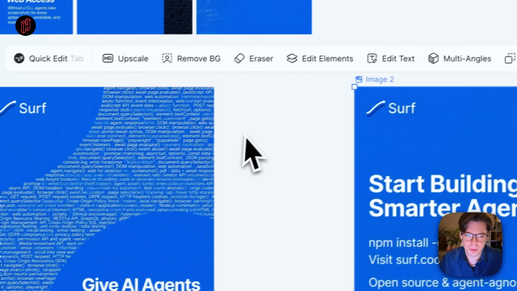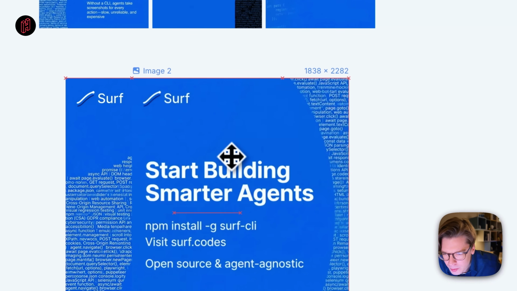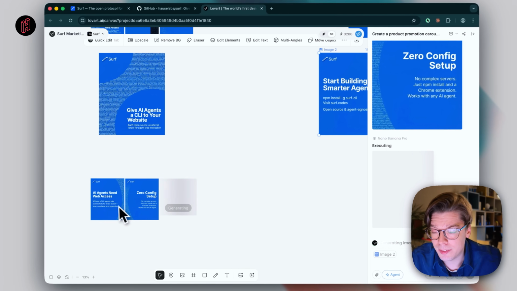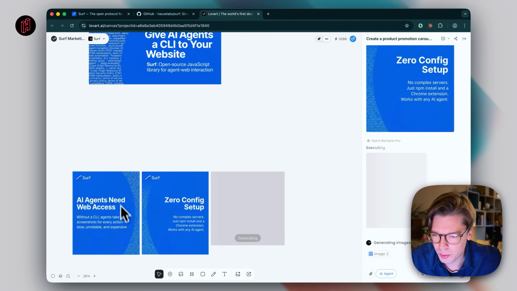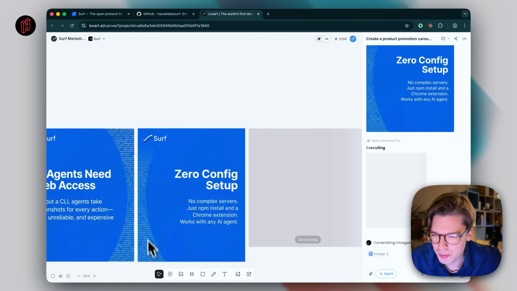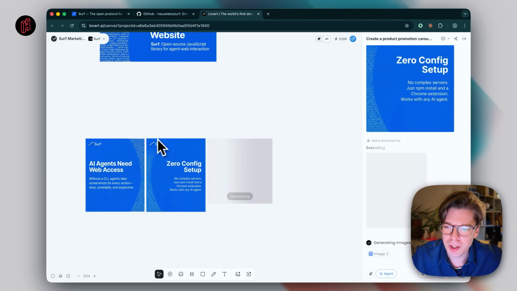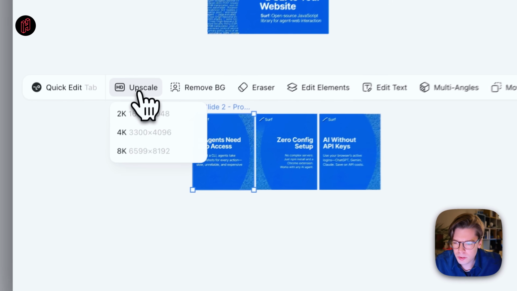I think this looks very nice visually together, and it even places the logo at the exact same height, so it becomes very nicely consistent. Okay, yeah, this is exactly what I had in mind. So it's a bit varied, and even here when it collides with the logo, it makes sure to fade it out. So let's upscale this as well.